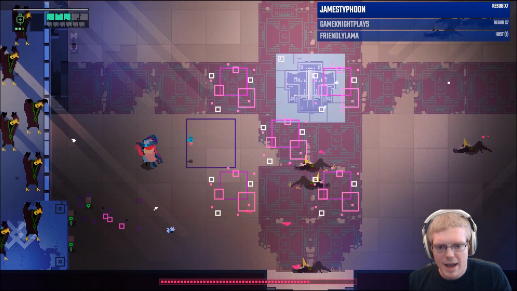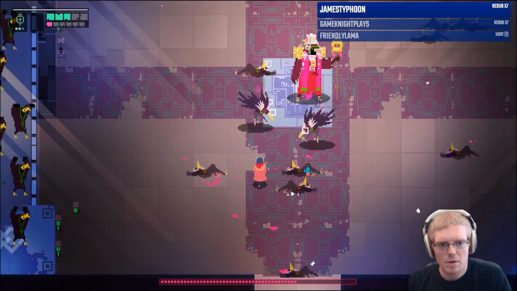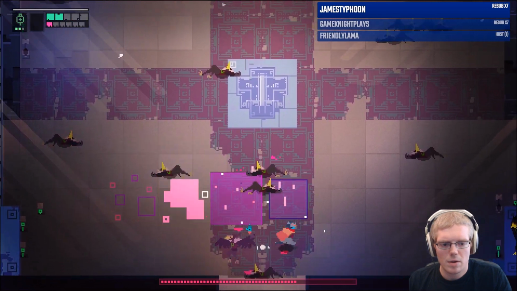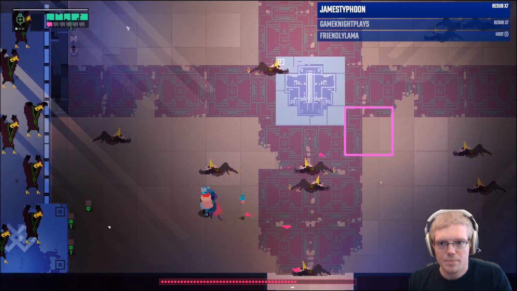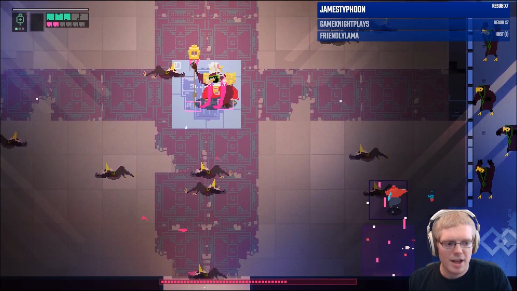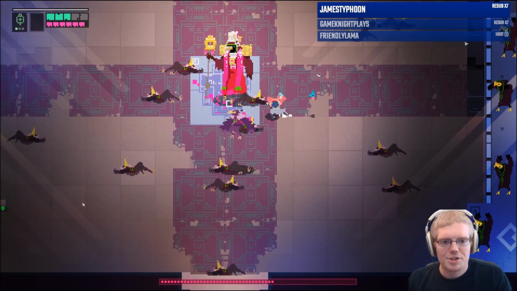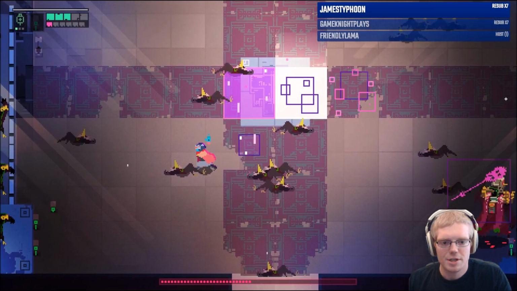I'm confusing my buttons too much still. Ah, come on. One healing item, he's still over halfway health. So that's not a good sign. Yeah, I get stuck too much on enemies while dashing, which in return causes me to take a lot of damage.